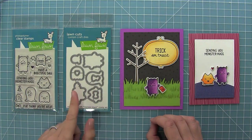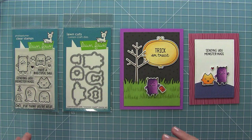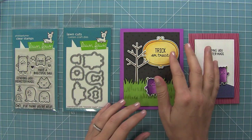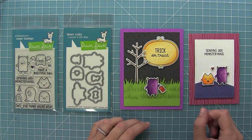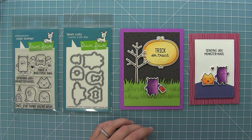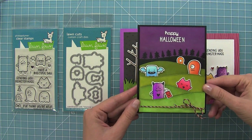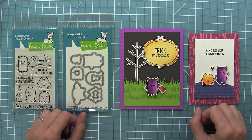And so this is Monster Mash, and I love that this set has the coordinating dies and that it's really a year-round set. There's actually nothing in it that's specifically Halloween, so you can combine it with sets like Spooktacular that have a Halloween sentiment, or you can use them for general everyday cards, which I just love. And here's a look at another Halloween card that I created, so you can really have fun with these monsters, and I can't wait to see what you do with them.